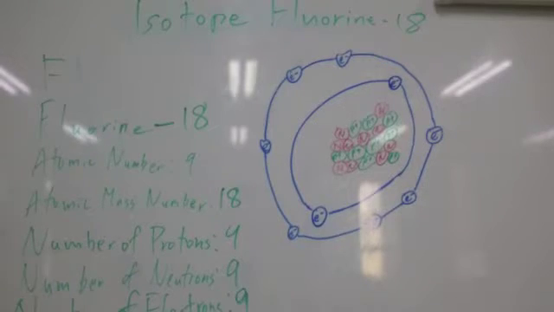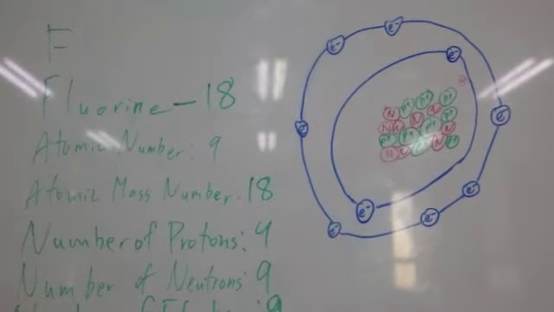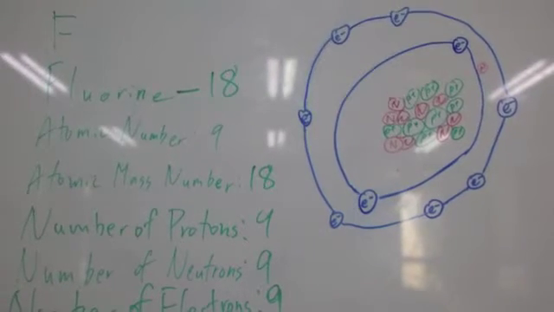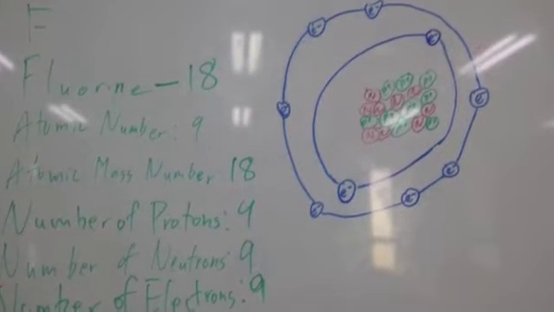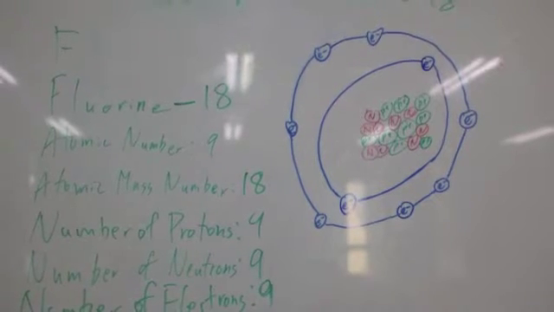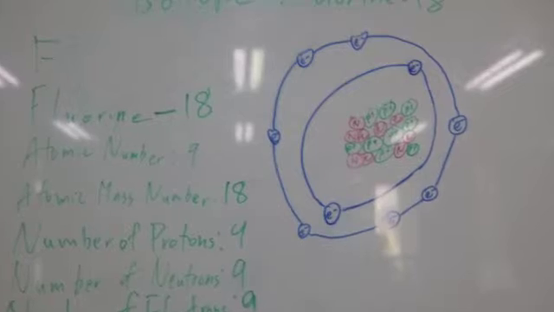To create the fluorine-18 isotope, what is happening is that from a neutral atom, a neutron is leaving the nucleus and making its way past all the electrons to the outside of the atom, and this neutron, as it escapes, it lessens the mass of the nucleus of the atom, thus creating a fluorine-18 isotope.